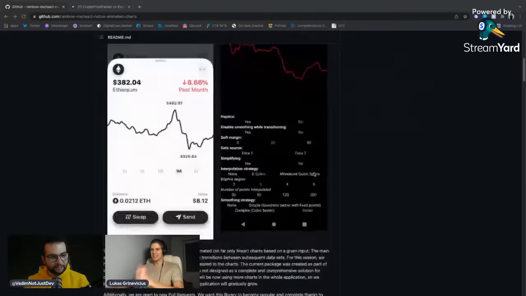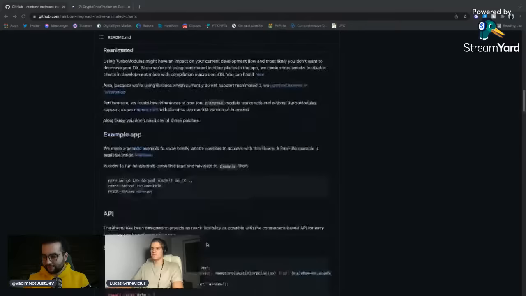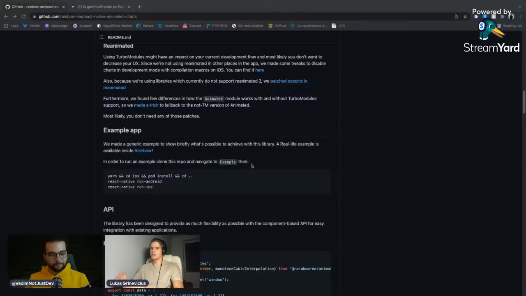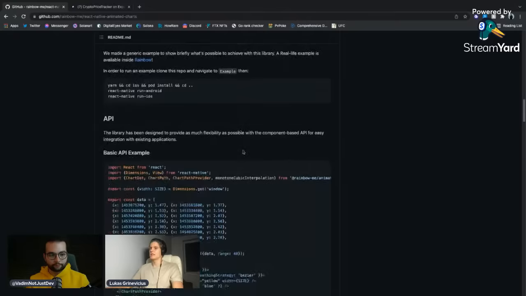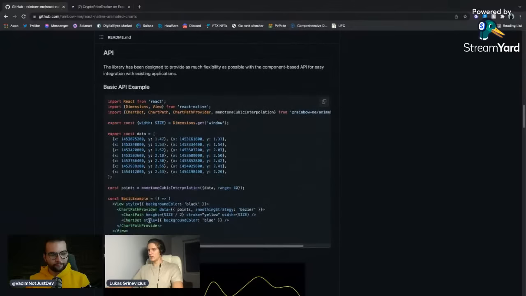So right now, let's go through. Our reanimated was installed, right? Yes, we did install it. And let's hope everything works. Because usually reanimated has some issues with running, for example, you wouldn't be able to run the JS debugger in Chrome if you use React Reanimated 2. They're still working on it, but it's already pretty good, to be honest. So first things first, what we need to do is to create, copying from their basic example, a simple chart, how it should look.